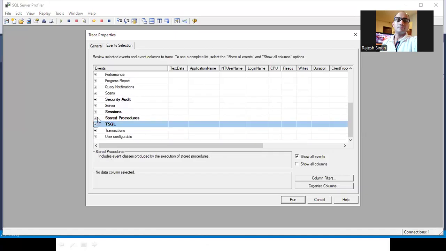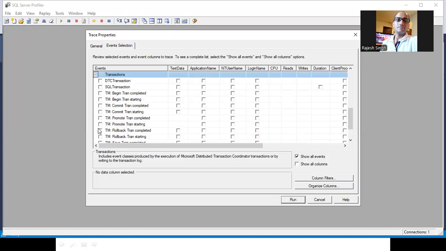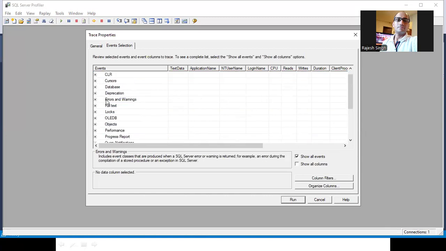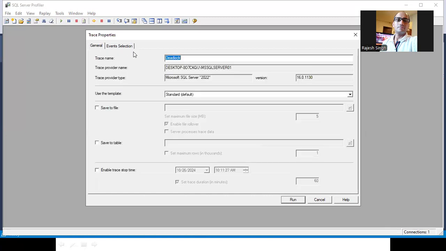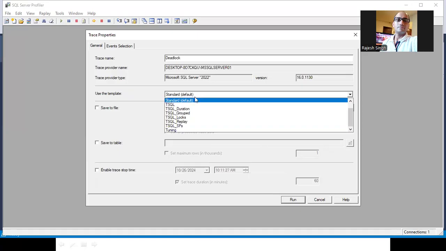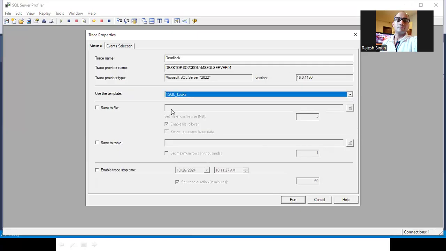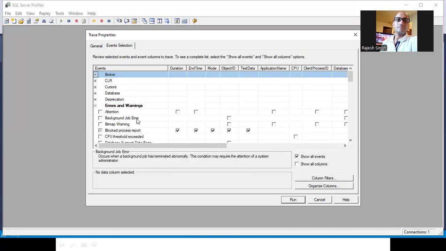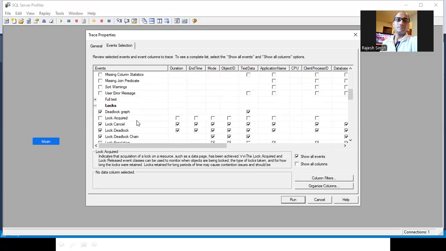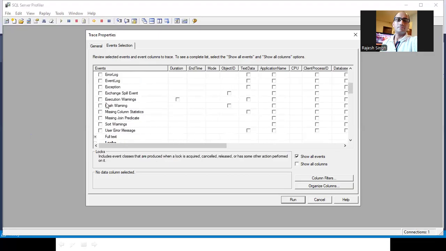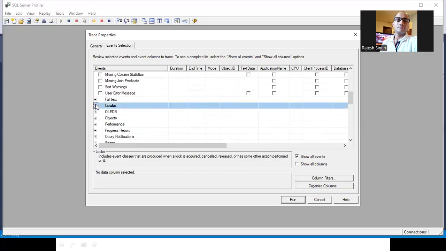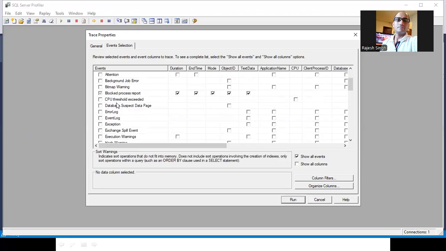Are you able to see locks are there? Or we can go here, duration locks. How are they capturing this lock? Okay, locks are there under locks. Okay, locks is already there.